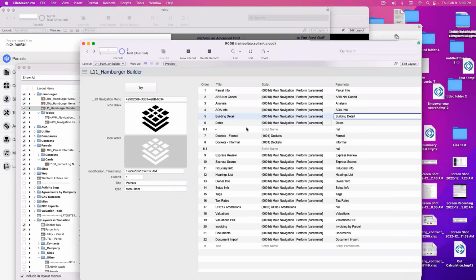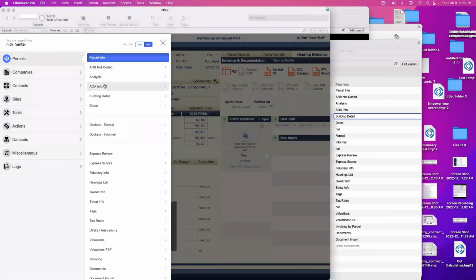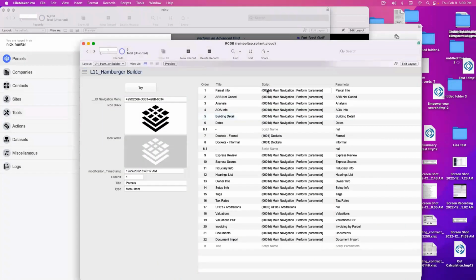So this is not a button. I mean, it is a button, but it's a list view, right? This is a list view, and I'm triggering the name of the scripts on the layout, under what's the name? Under record. You have the icon here, title. Okay, so that will be next week.